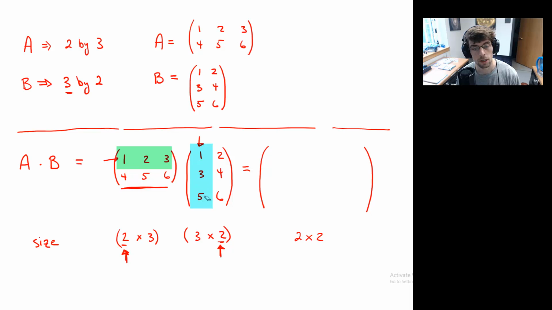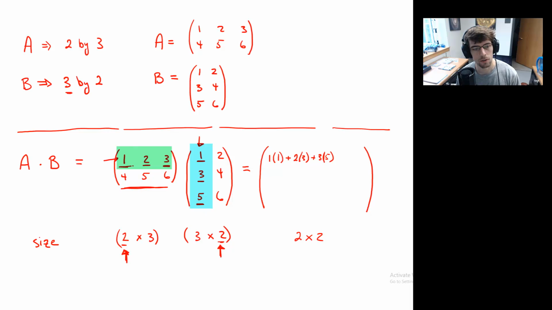Well, we're going to take the first row of matrix A and multiply by the first column of matrix B. So I have 1 times 1 here. And we're not done yet, though. We have to do it for all 3. So I have 2 times 3, and I have 3 times 5. And at the end, we add them all together.